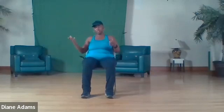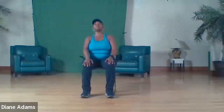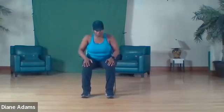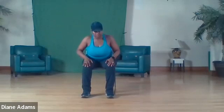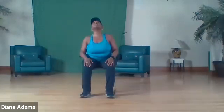Gonna relax that stretch, gonna place the hands on the knees. I'm gonna go through our cat-cow flow. Gonna bring our chest forward, gonna scoop with the head. We wanna bring those shoulders back. Nice arch in the back and our gaze looking up towards the ceiling. This pose is called cow.